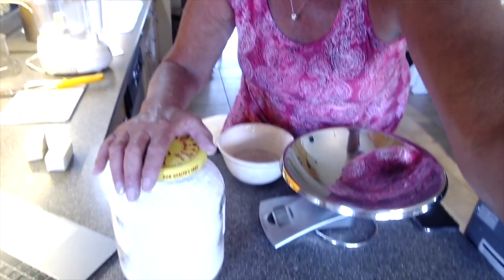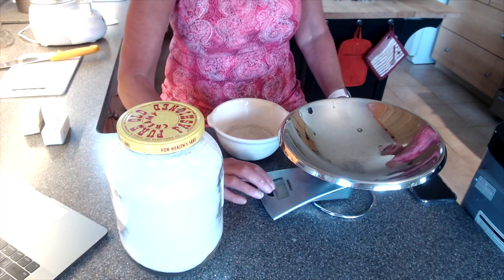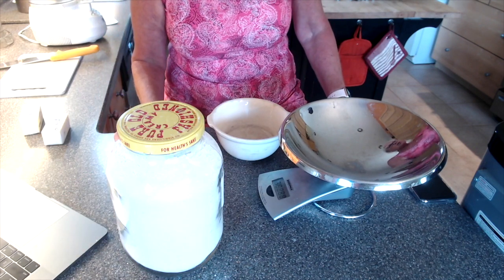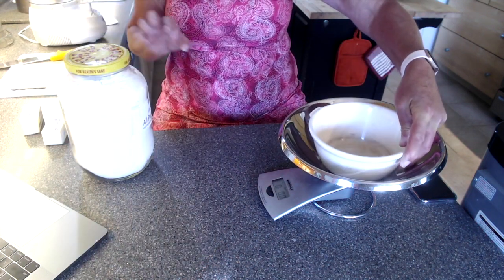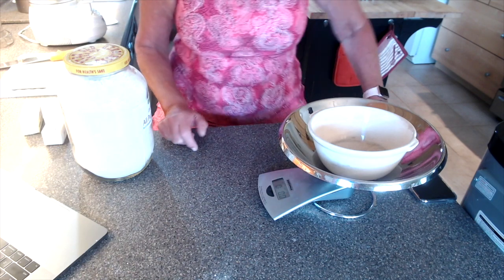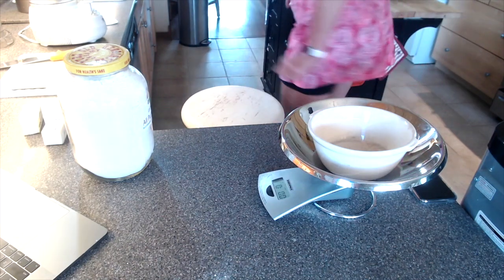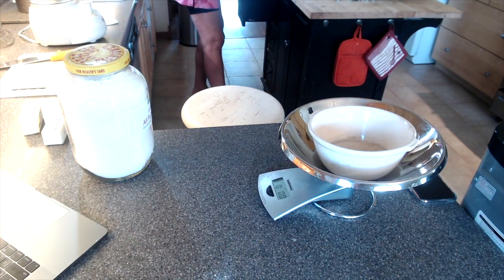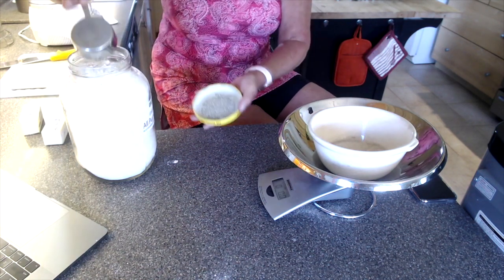I'm going to bring my camera down so you can watch what I'm doing. I have my kitchen scale right here. I'm going to turn it on, and it's going to go to zero. I'm going to put my bowl in there and then hit the button one more time, and it goes right back to zero. So now I'm only going to be measuring what I put in there. Per the recipe, 12 and a half ounces of flour.